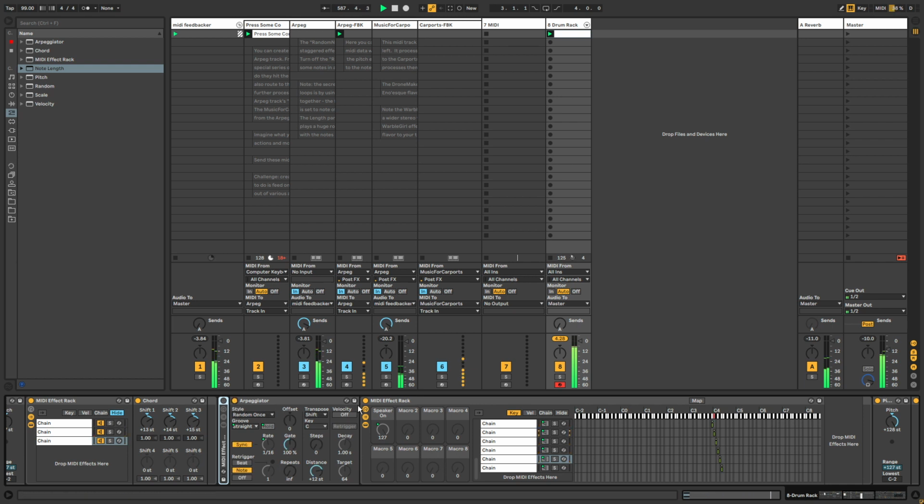And I had turned the arpeggiator off. We did not want that. So I don't think we need this because I remember adding this earlier. And let me just make sure that it's not going any higher than this note.